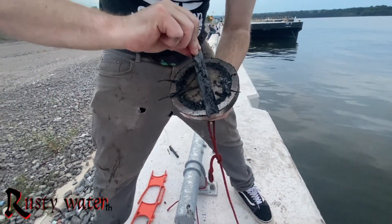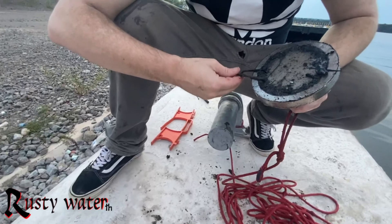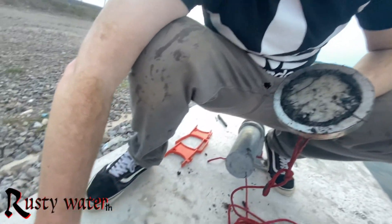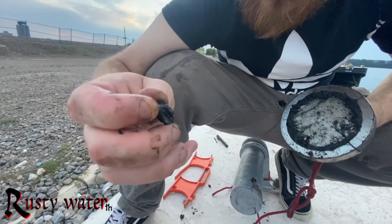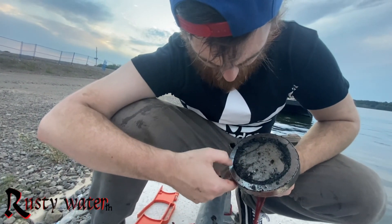Not too close, not too close — got some more nails. Got some more nails. We got a piece of a screw. What the heck is this? Looks like a lead weight or something — really? Yeah, show the camera more — looks like a lead weight or some lead. That's about it. We got this magnet off of eBay — highly recommended — 1,738 pounds of pressure pull force. Highly recommended, check it out.